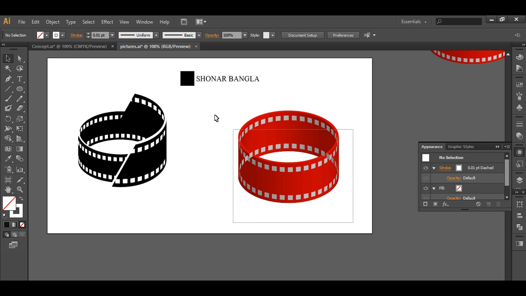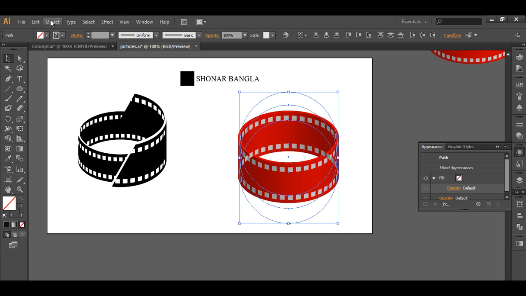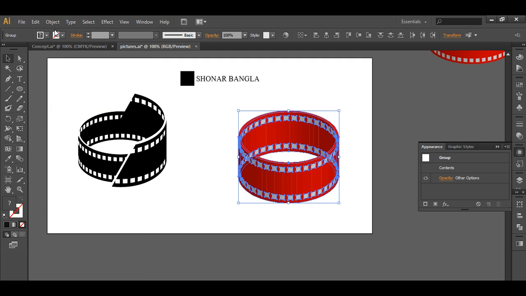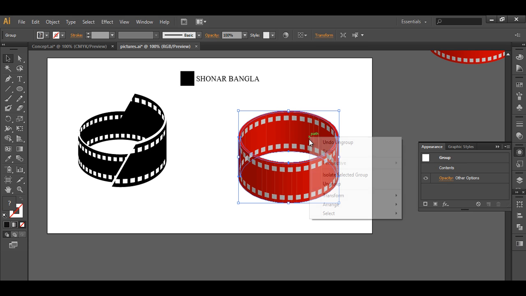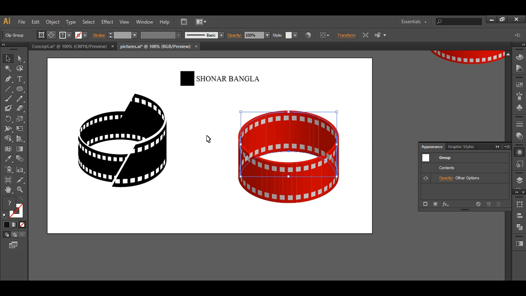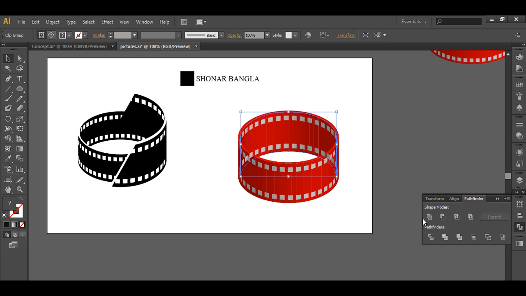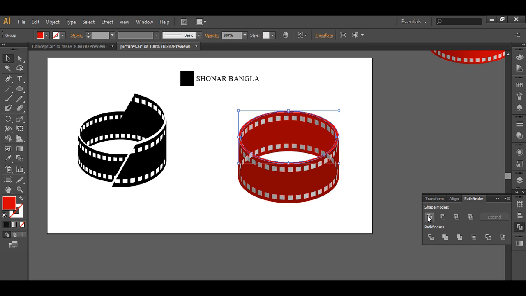Now next thing is we'll select this, go to Object, Expand Appearance, go to Object, Expand, and this will expand everything. So we'll select this and ungroup it until it's ungrouped, and this piece is separate now. So I'll go in the Pathfinder option and just combine it. So this is one piece now, and in the same way select this, combine it, and we have got this piece also. This is the top surface, we'll just combine it. Now this is good.